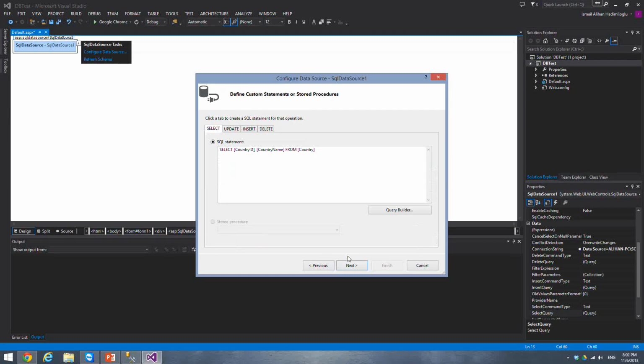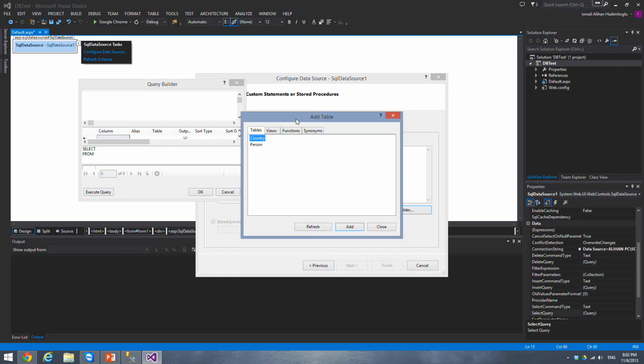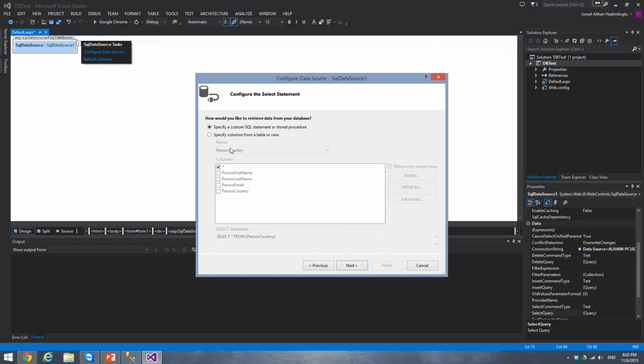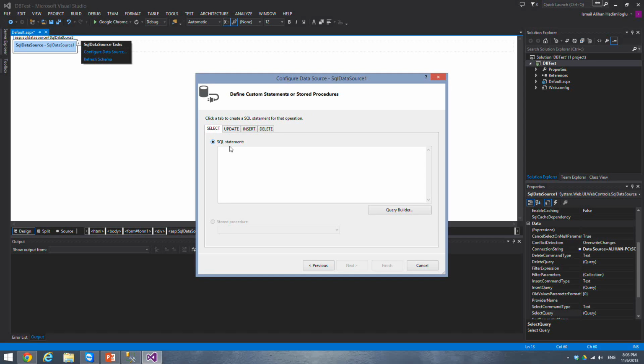And if we say person country, and this is the select statement, if we delete this and open the query builder, now add table, country or person. In the previous step, we said specify a custom SQL statement or stored procedure, because I want to make this clear. Nothing should be selected here so that it doesn't create default tables. Once everything is empty, you can call the query builder.